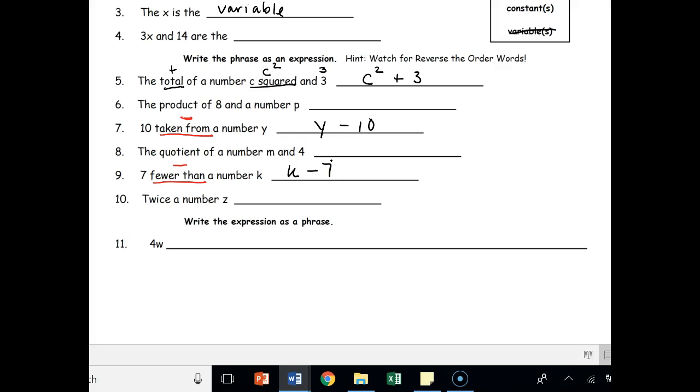Right? And lastly, on number 11, I'm going to leave you to this. You're basically going to try and take 4w and write that as a phrase. Try and make it a real-world phrase if you want. If you don't know what that means, just go ahead and, again, translate whatever operation's going on here into a phrase. A phrase is something like what they gave you in 5, 6, 7, 8, 9, or 10, right? So here you were taking the phrase and translating it to an algebraic expression. Here you have an algebraic expression, and you need to translate it to a phrase.